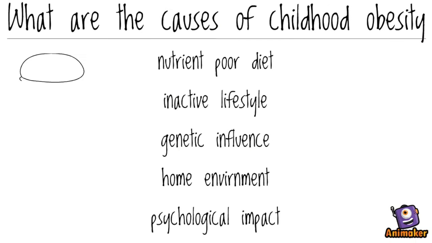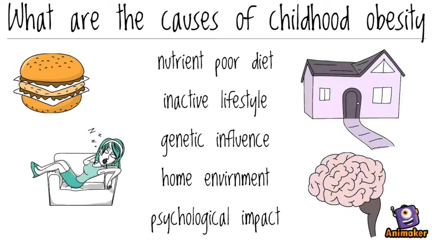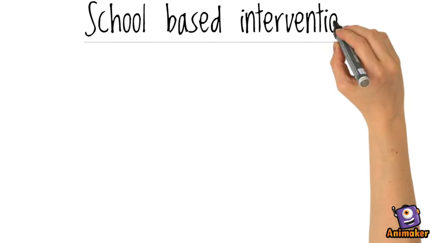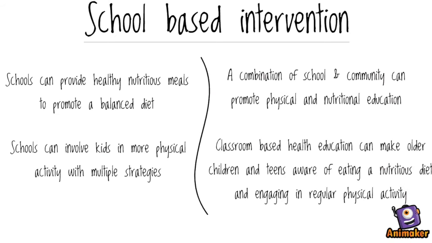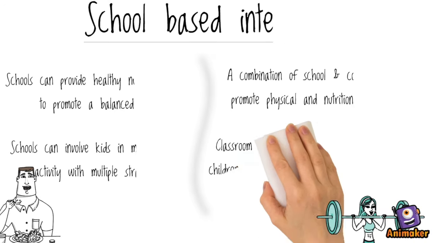There are multiple factors that contribute to childhood obesity. A lack of physical activity while eating calorie-rich, low-nutrient food is the main contributor. Family genetics, psychological, and environmental factors all contribute to the growing epidemic of childhood obesity. Children spend most of their time in schools. Hence, school plays an important role in the child's life. Some interventions focus on nutrition-based or physical-based to achieve the aim of weight control. School can help by providing nutritious meals to promote a balanced diet, or also by extending physical activity.